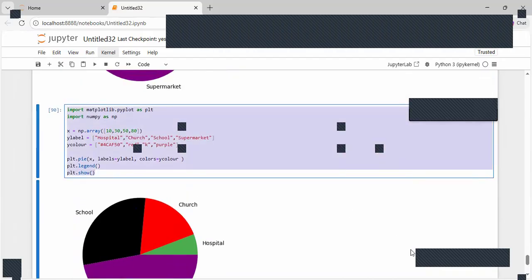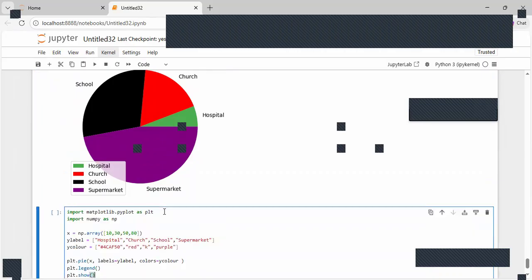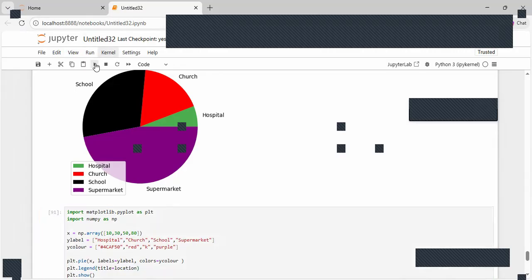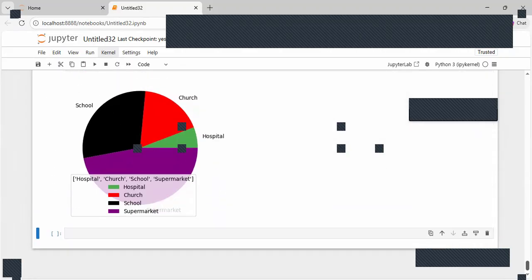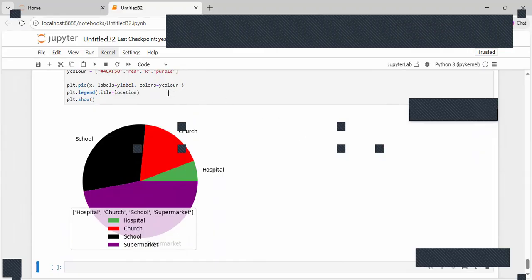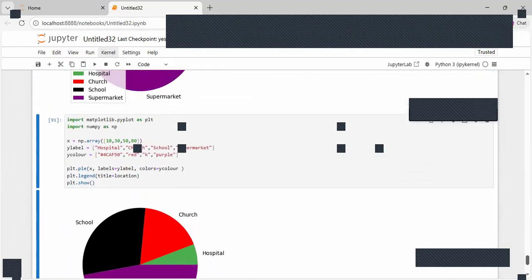We can just pass title equals to locations.